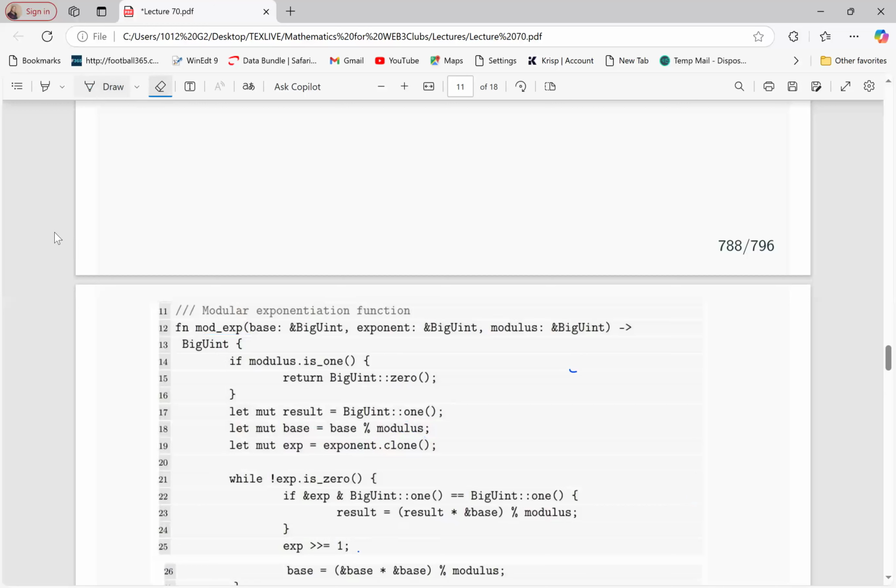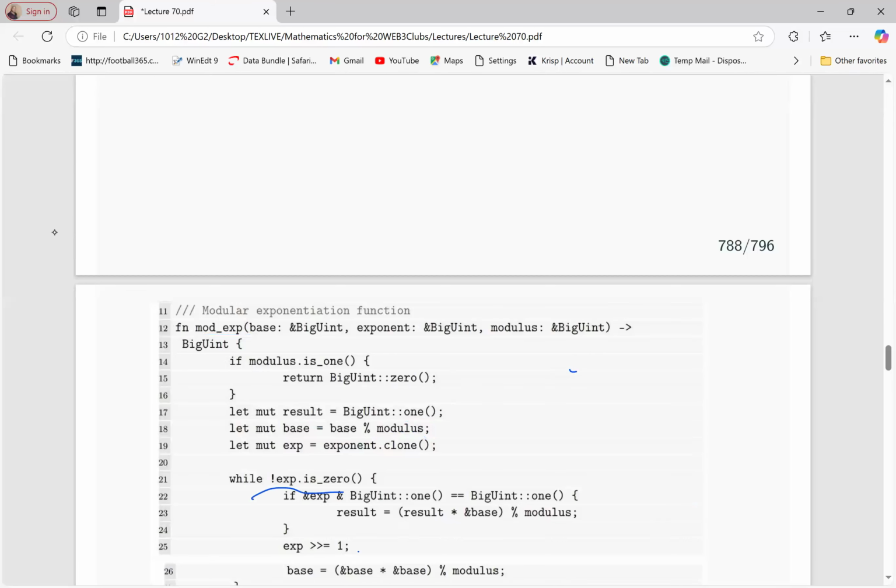Okay, this is where I'm referring to. If the exponent is not 0. When do we say that something is not 0? Of course, we're only focusing on the positive part. We're not interested in the negative part because we are doing modulus. So that means the exponent is greater than 0. If it's not 0, then it's greater than 0. So if the exponent is greater than 0, you enter this loop.